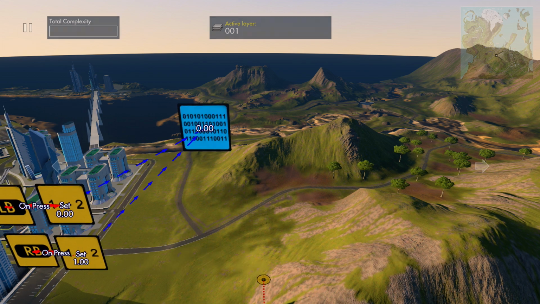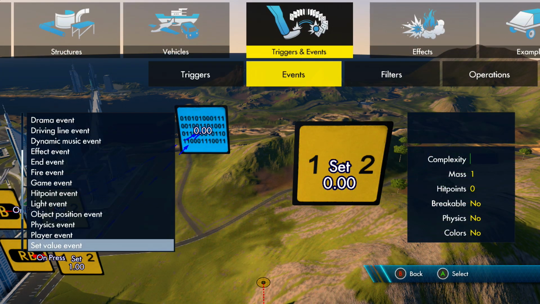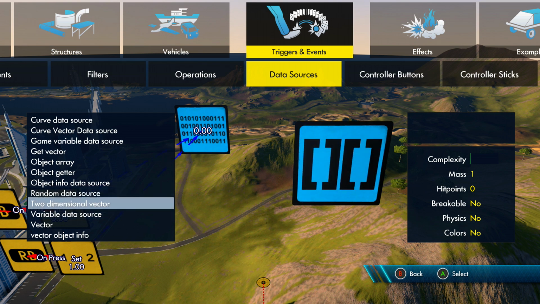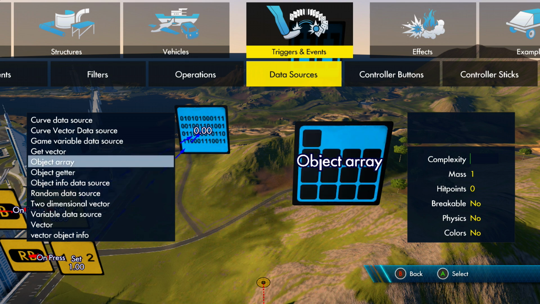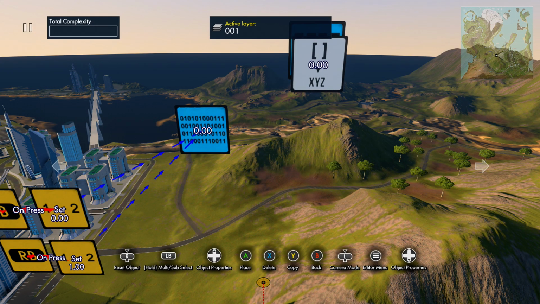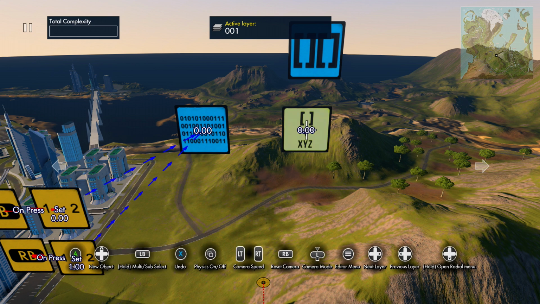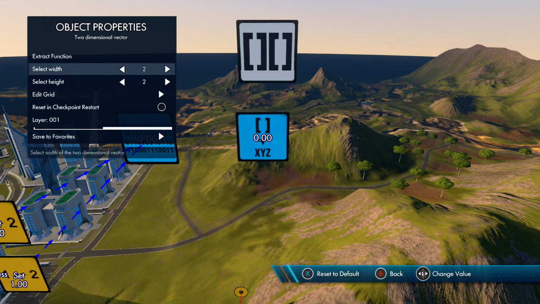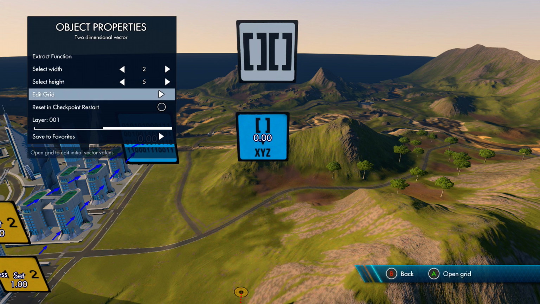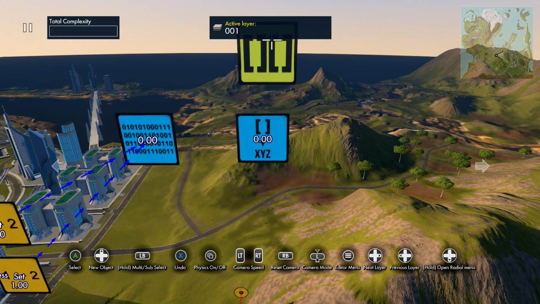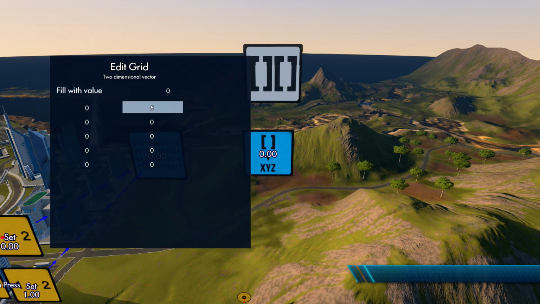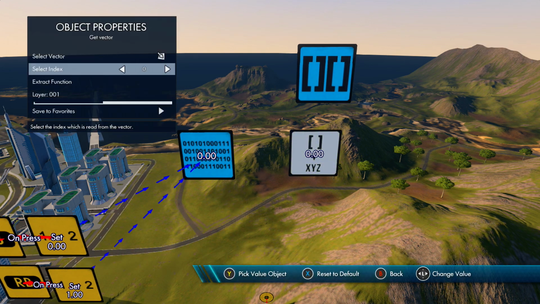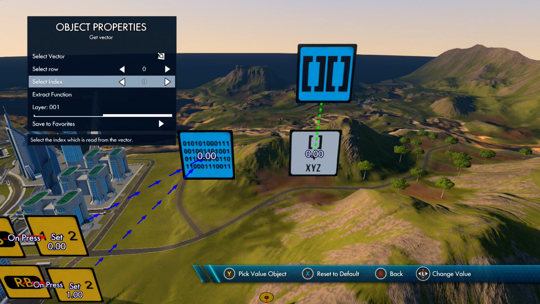You're also going to want your 2D vector. This is going to be where you store all the information. You want a get vector. This is going to be the first, the number in the actual code, so you want to set this to 2. Let's just say we'll have 5 values. Remember, if you've got 5 values, you want this number here to be 5. This is going to be linked up to that vector. Index number 0, so it's pulling from the first column.